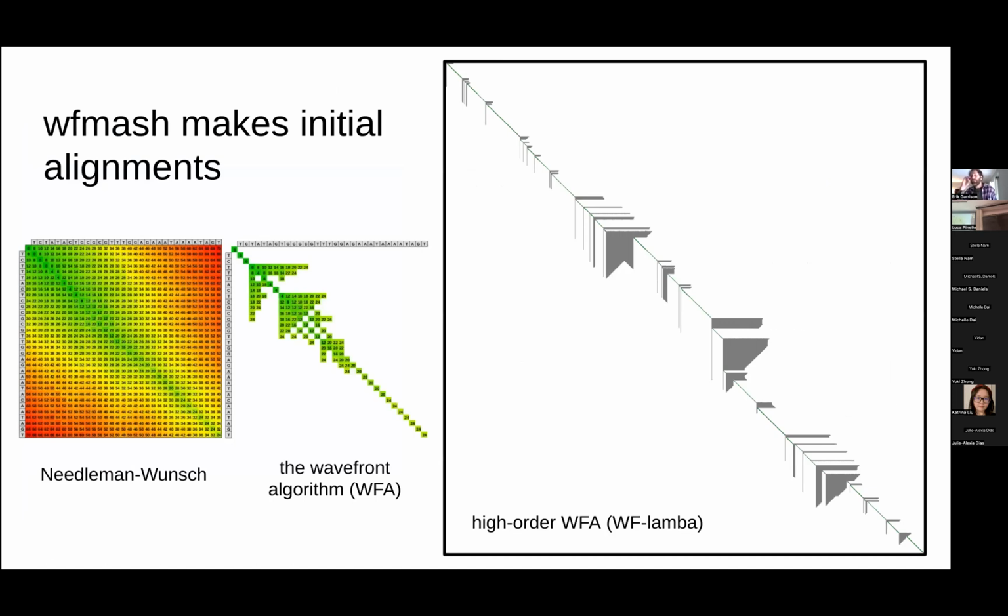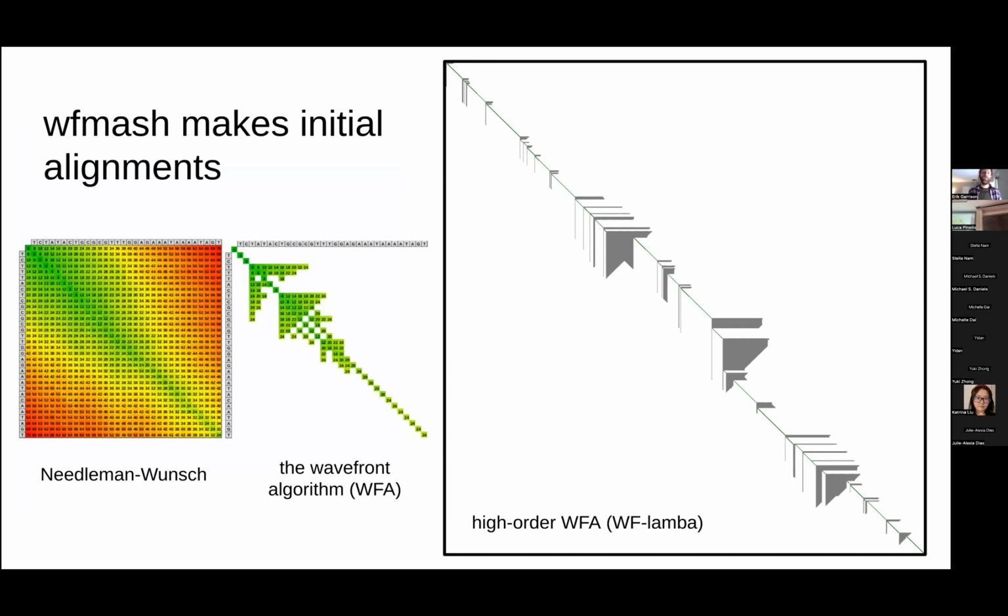So the initial alignments, as I said, are made by this thing called WFMASH, and that's linking an algorithm called MashMap, which is a very fast homology search algorithm. Basically you can map a whole human genome to another one in a few minutes with this. But it gives you a very approximate high-level interpretation of that. It says like, this 100 kb segment maps to that 100 kb segment. It doesn't tell you the base-level alignments. So we wanted to take those homologies and then turn them into precise alignments.